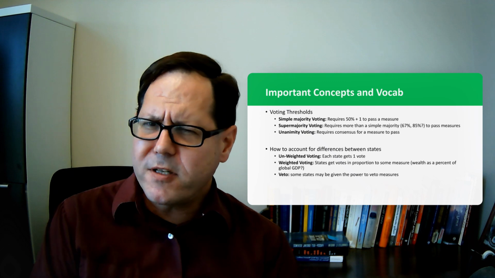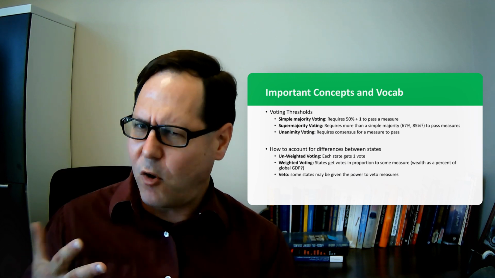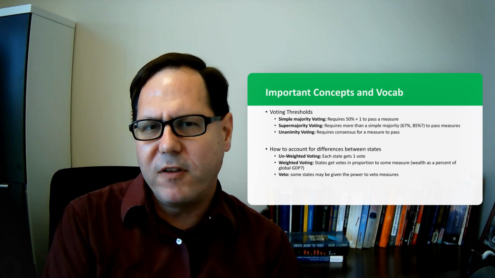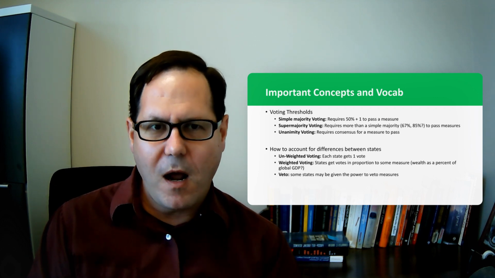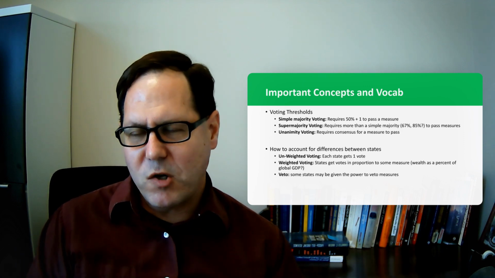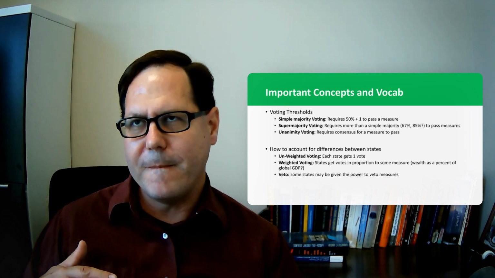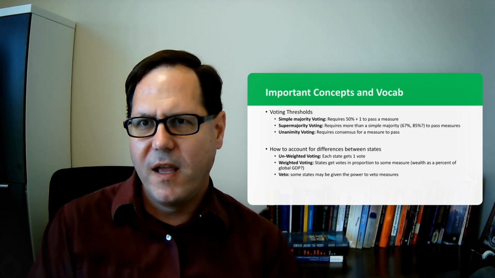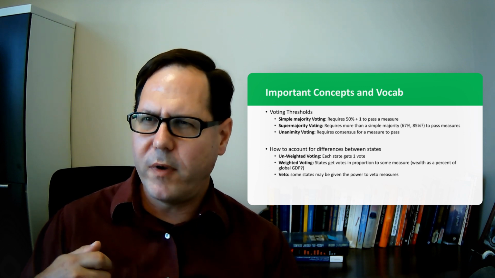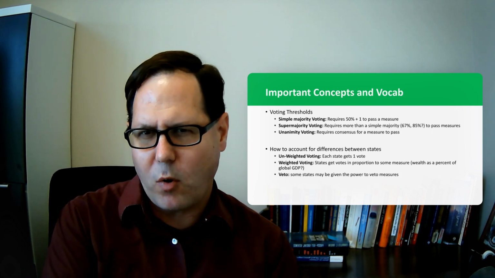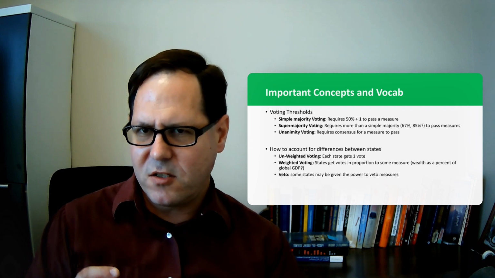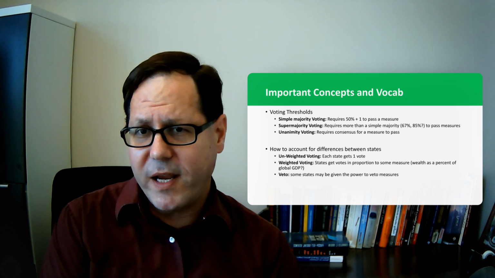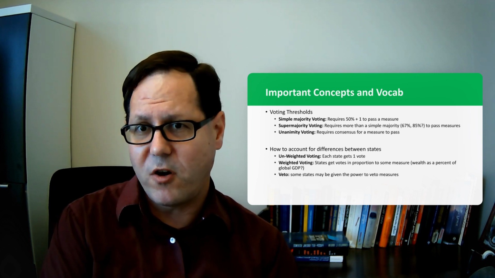In other situations, you get something close to what Stalin had been advocating for, a weighted voting system, where some states get more votes and more influence over a process than others. We'll look at the International Monetary Fund, where the weight of votes that a country gets is a function of sort of its economy, but also its share of how much it's contributing into the international organization, and that determines its vote share.